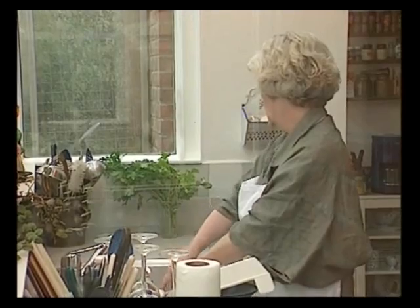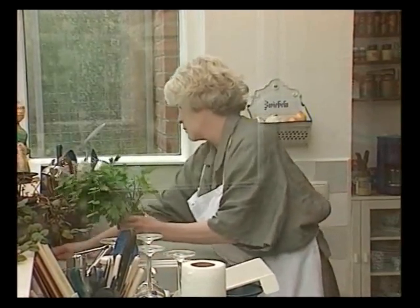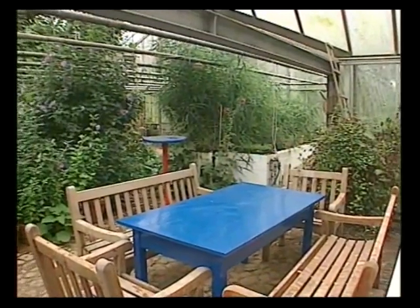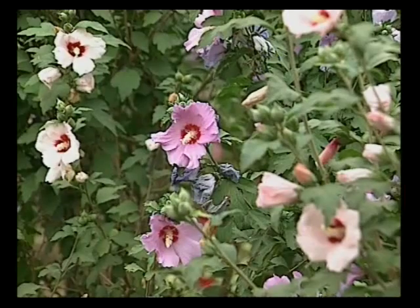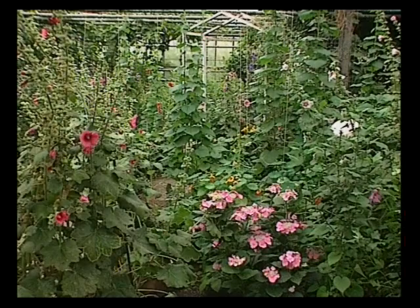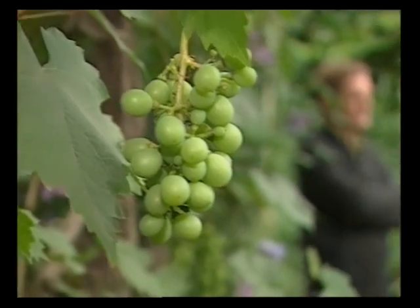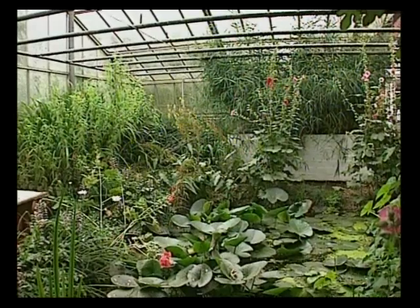Such an investment was also profitable for the Loers family in Hamburg-Bergedorf. They constructed their house ten years ago from a run-down greenhouse, incorporating a compost toilet and a constructed wetland with no connection to the municipal sewer. The shabby greenhouse was converted into a blooming oasis — a successful experiment which is worth emulating in other areas where greenhouses would otherwise cease to exist sooner or later.